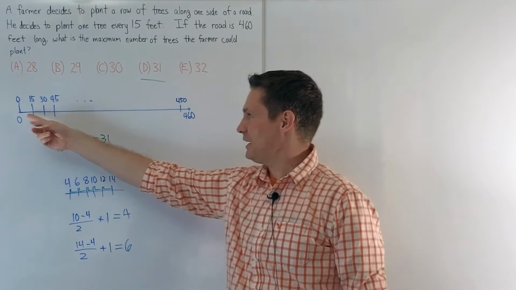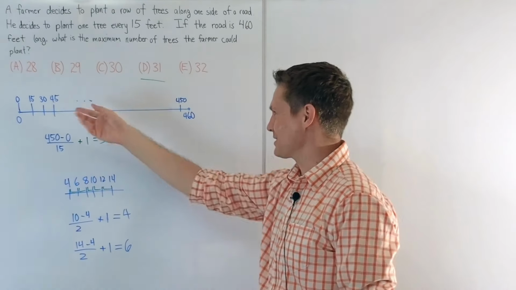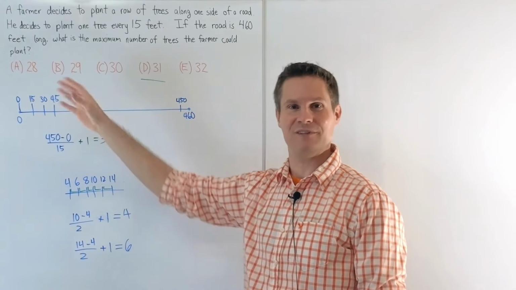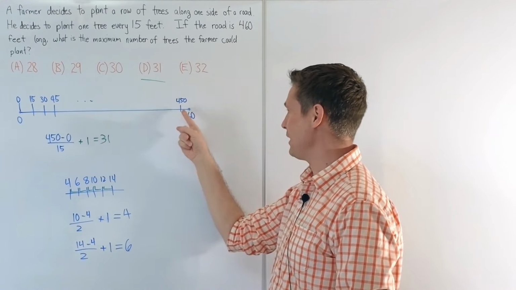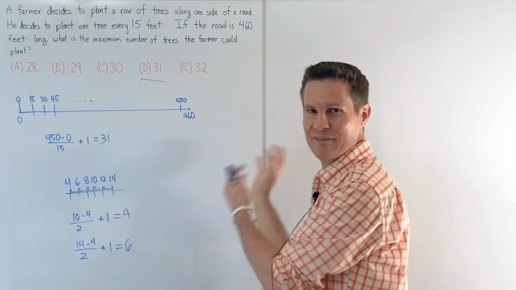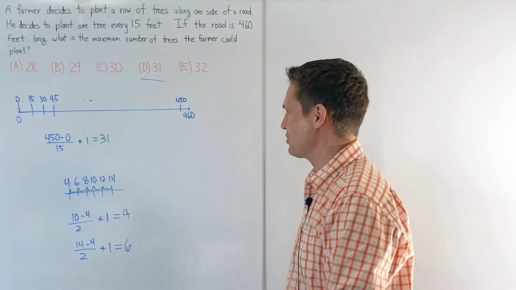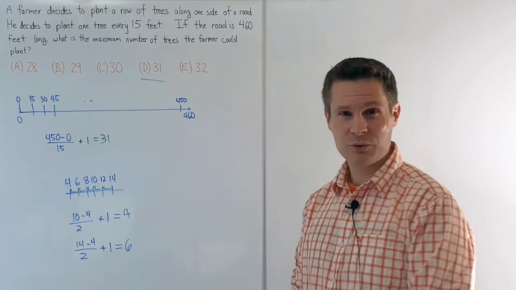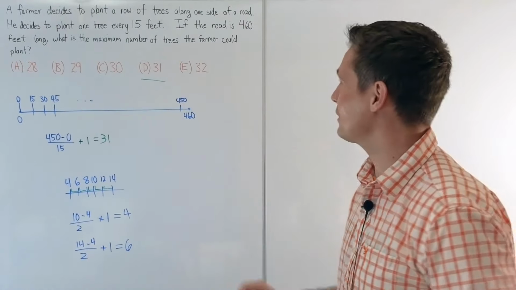And same thing here for the spacing. It's like we've got 0 and then a spacing of 15, 15 and then a spacing of 15, all the way down to the 450, but then we don't have that additional spacing attached to it. A couple of additional points to quickly check in on.